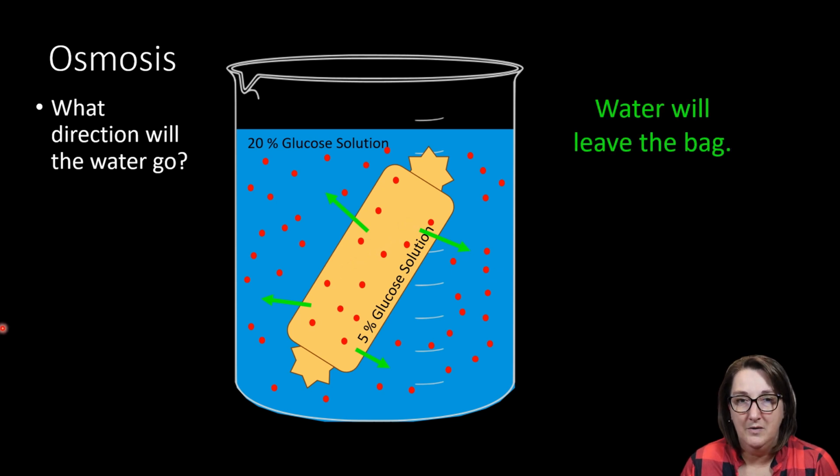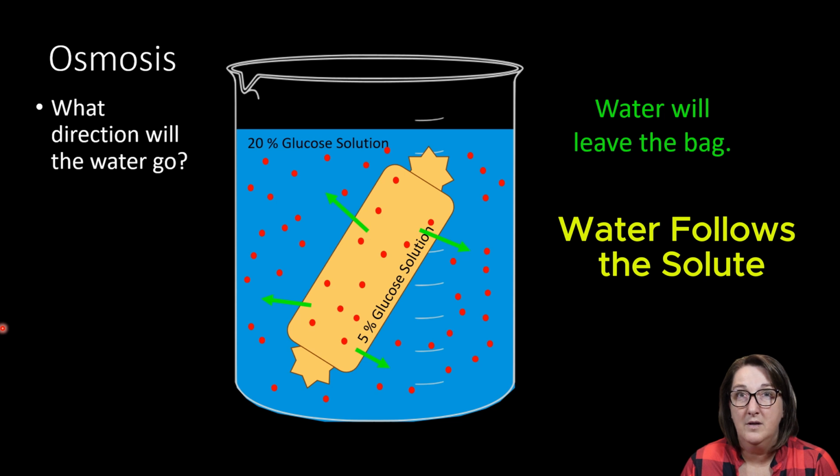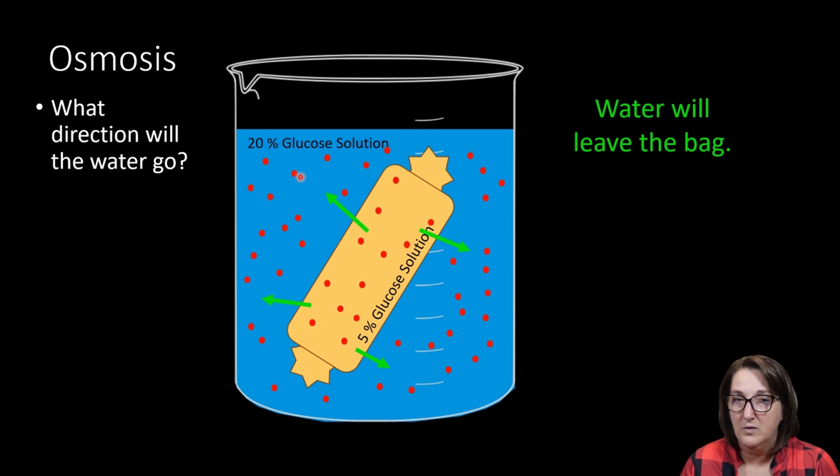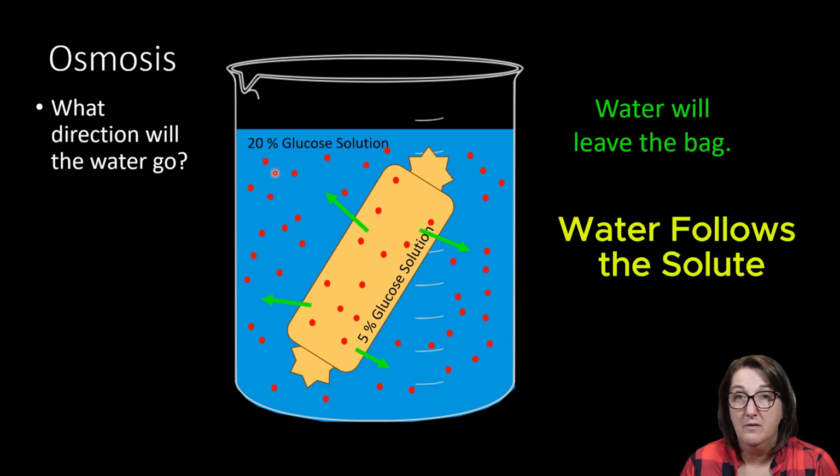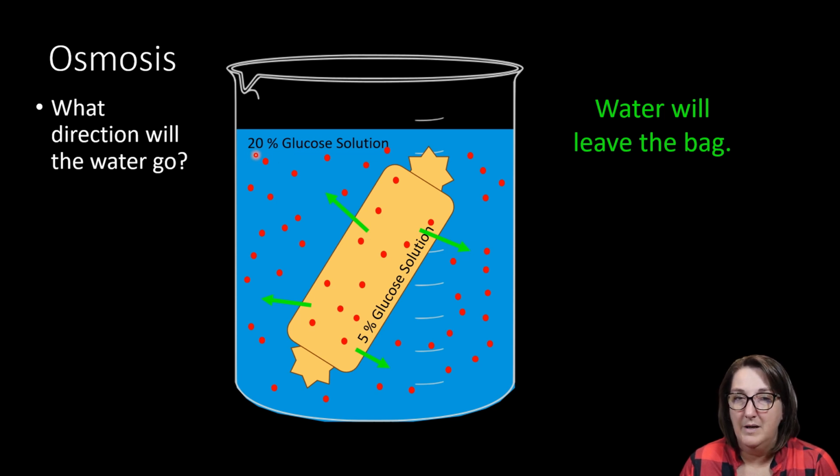And what I tell my students is water follows where there's more solute. Okay, so here I have a lot of solute. Water is going to flow this direction because this is taking up the space that water could take up. So I have fewer water molecules in this area because I have so much more glucose. So if you just think, hey, water is going to follow the solute that's more, that kind of helps you realize that I'm going to have a lot less water because I have so much more solute taking up that space.